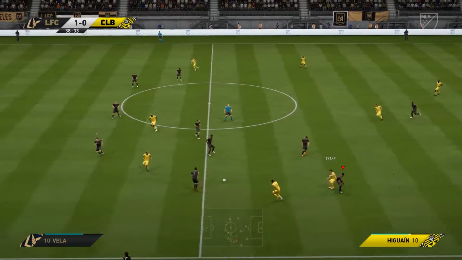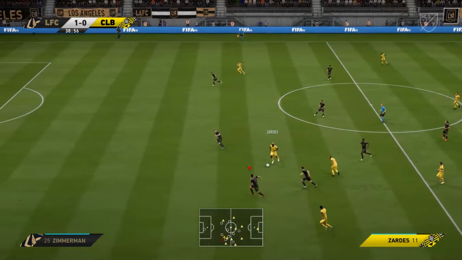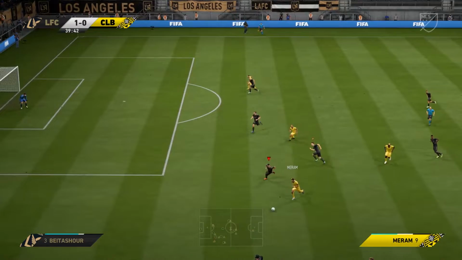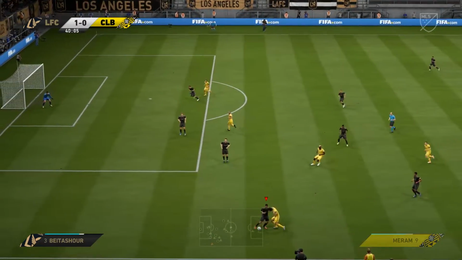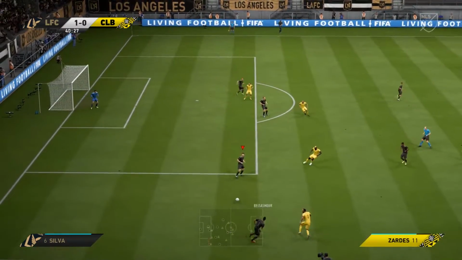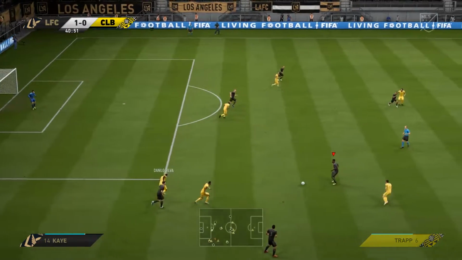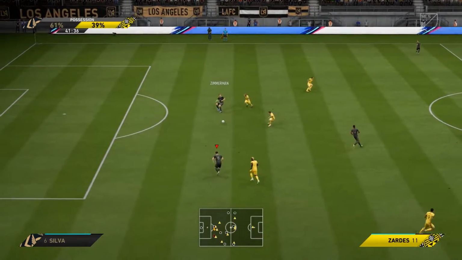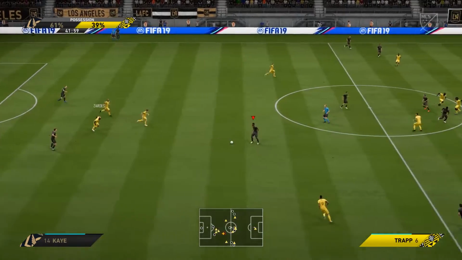Meram. Trap. Finds a ball through to Higuain. He finds him once more. Meram and Bateauer go one-on-one for it. Bateauer does win that one out. It's K now. Oh, that was a dangerous pass. Zimmerman flicks that one on through.